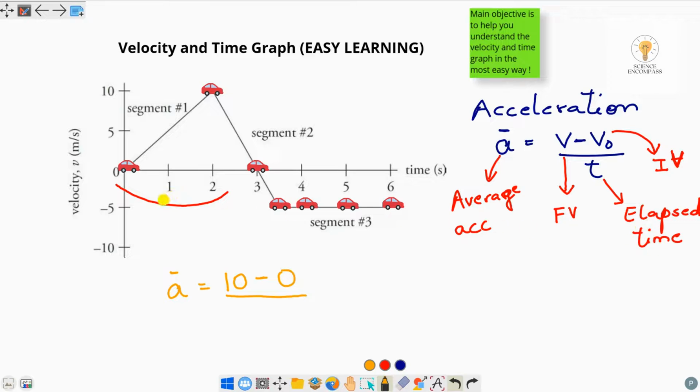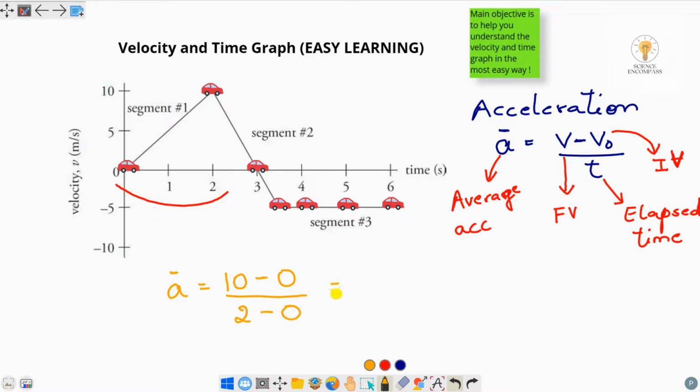Now, the time that I've told you is between 0 to 2 seconds. So 0 is the initial time, and the final time is 2 seconds. So once again, we just write the same way we have written for velocity. So we write the final time. So the final time is 2 right over there, minus the initial time, which was 0 seconds. So we just write a 0 over here.